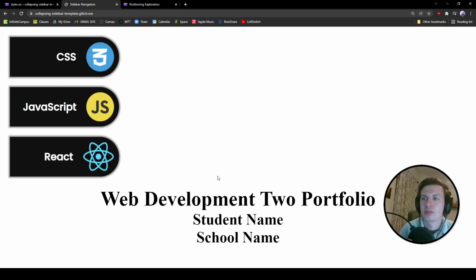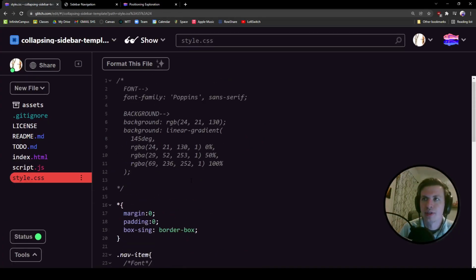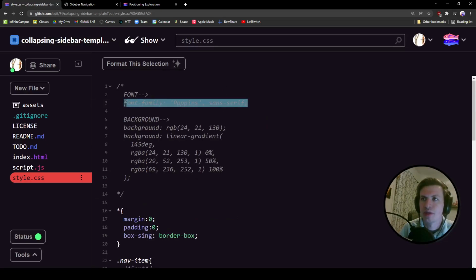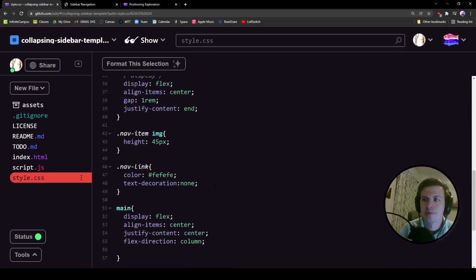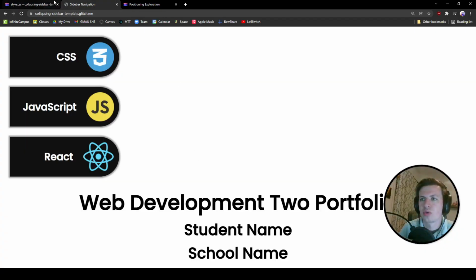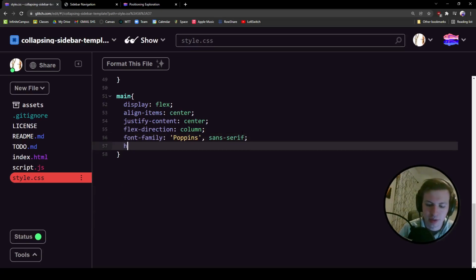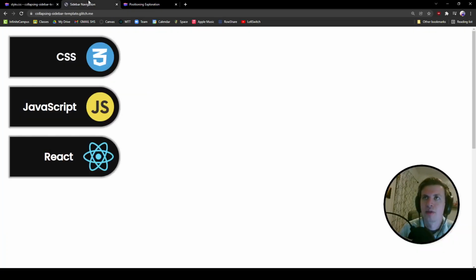All right, cool. That's looking fine. We do want to change all of our fonts in this, so we're going to grab that font up here. Cool. Let's also give this an overall height of 500 pixels.